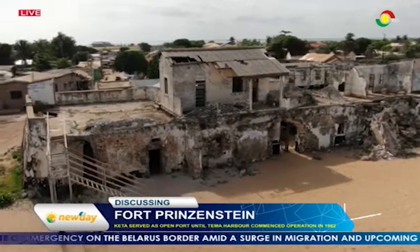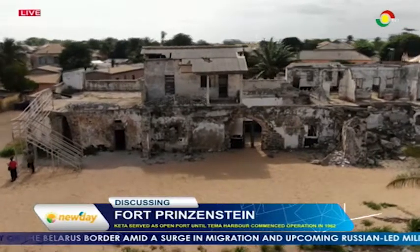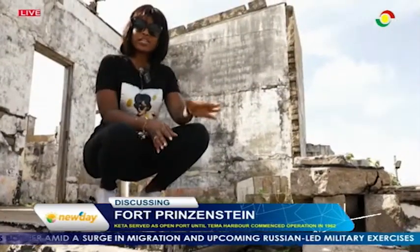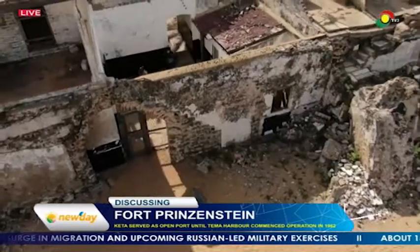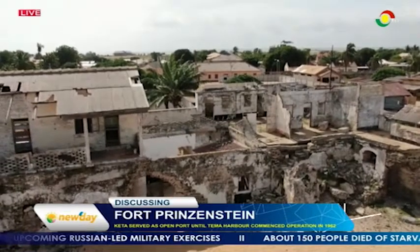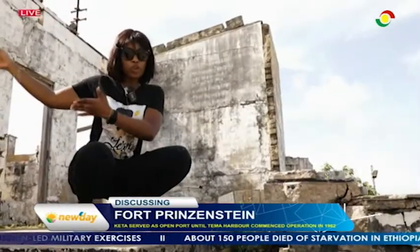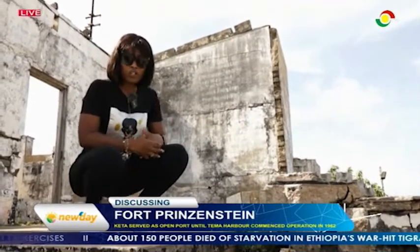I think I remember that Amshol Goda Alogbe came here some time ago to talk about how fast the place was deteriorating, hoping that we could do something to preserve it, because this also serves as a major tourist site or destination when you come to the Volta region. In fact, when you come to Keta, this place was built in 1784 by the Danish, and well, as you can see, this part of it is completely worn out, and this would have been the male dungeon, and the female dungeon is on the other side. We're told that is in good shape, and so we got to see a part of that. But unfortunately, this is what is left of a part of Fort Prinzenstein.